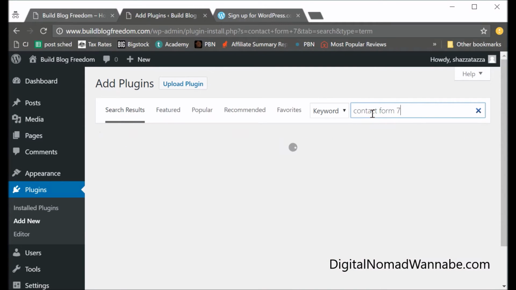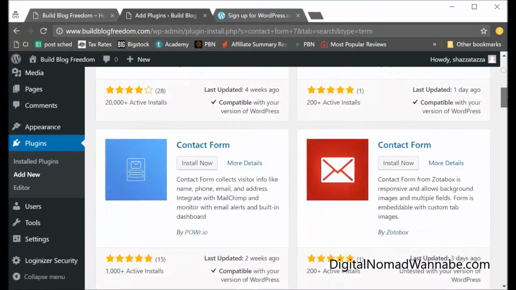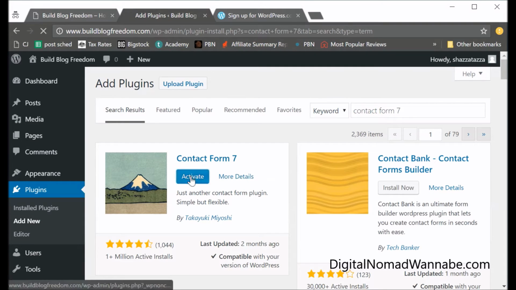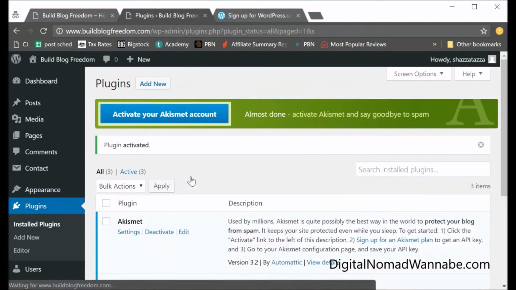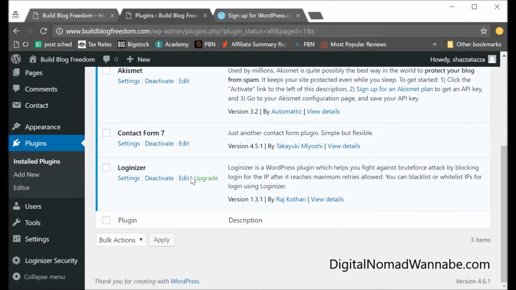Now, my favorite one is Contact Form 7. It's just the most straightforward. You don't really even have to do anything to make it work. It just does. So we'll get that one. As you can see, I just put in Contact Form 7. There's a million of them. There are so many plugins available. But all we need to do is press install now for Contact Form 7. Okay, it's installed. Press activate because we want it to work. And now you'll see it listed here. So it's all set to go when we want to build our contact page, which we'll do in a future step.